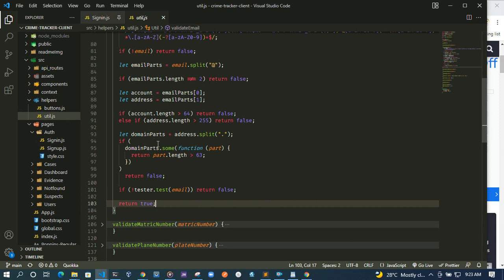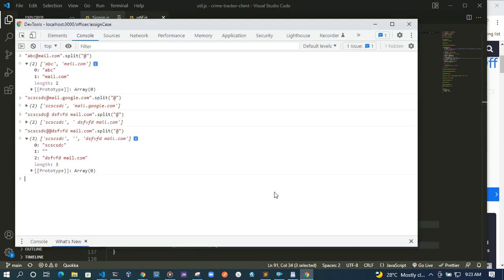We check for the domain parts, and we also check for the address. A normal human being having a normal email address could be 10 characters, because you can't tell me this is your email address at mail.com if it's extremely long. That is actually a scam.